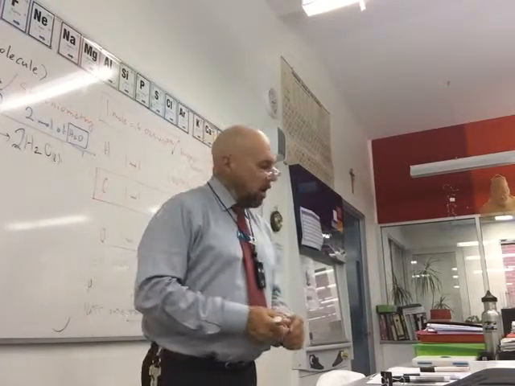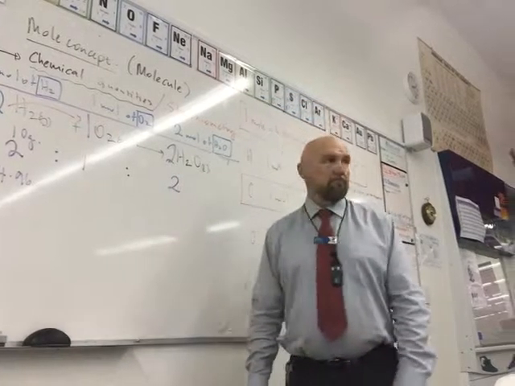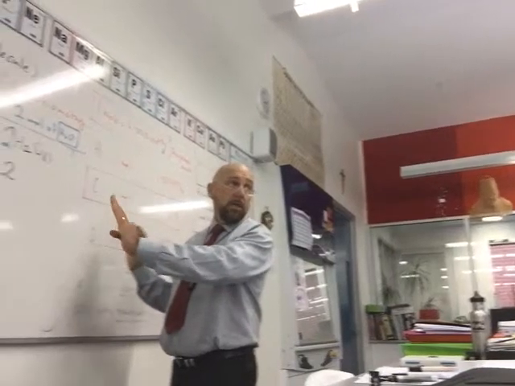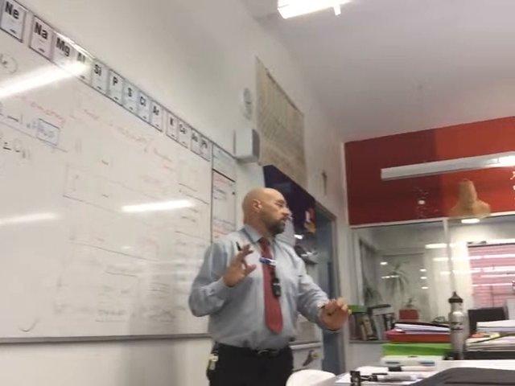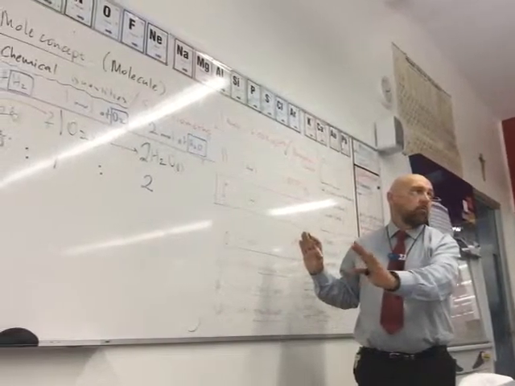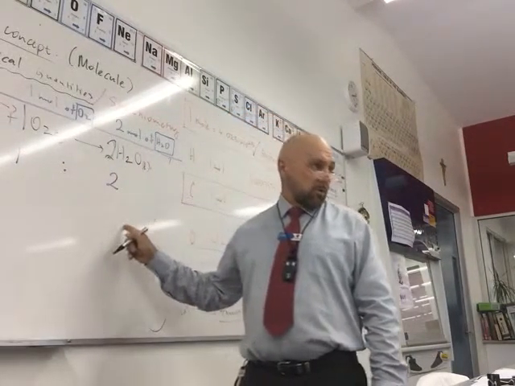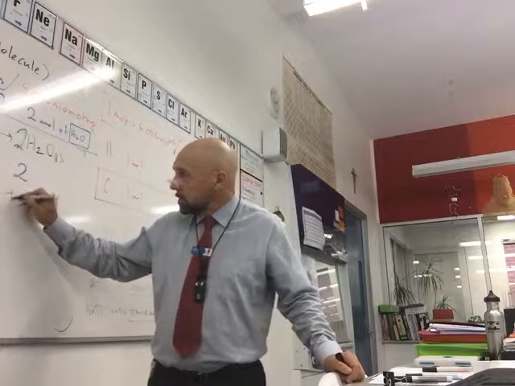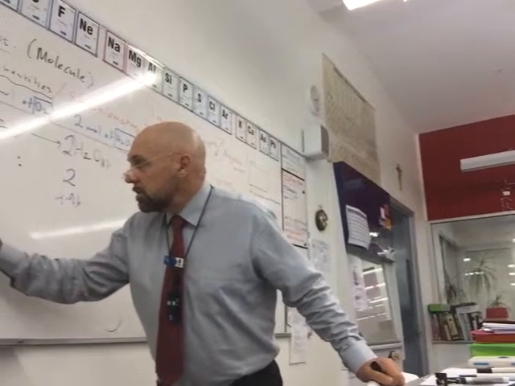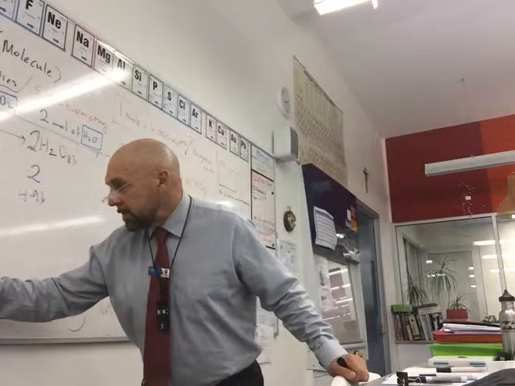Okay? Now, the whole concept is based on an understanding of what the equation is telling me. The equation tells me that it goes 2 is to 1 is to 2. Everything in that equation operates off that ratio. It's called a stoichiometric ratio. That's where that word comes from. It's a balanced equation. By the way, if your equation is not balanced, all your answers will be wrong. Yeah? Okay? So we'll talk about that in a minute. Alright, so 2 is to 1 is to 2. Your question was, how did I know that I'm going to get 4.96 moles of water? The ratio of H2 to H2O, and I'm looking at those two things, is 2 is to 2, which is the same as 1 is to 1.